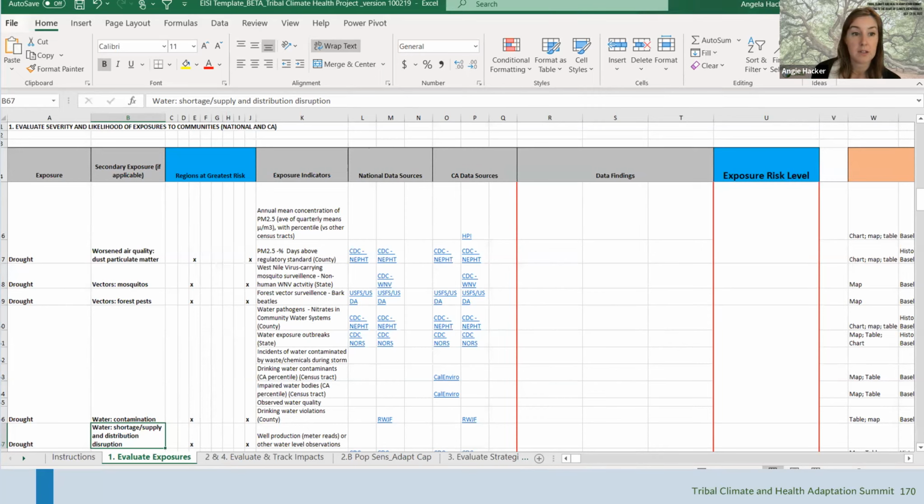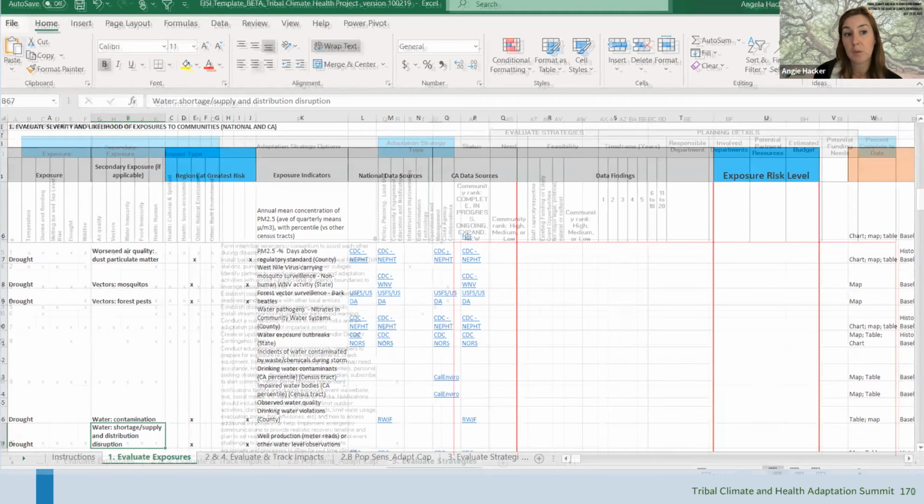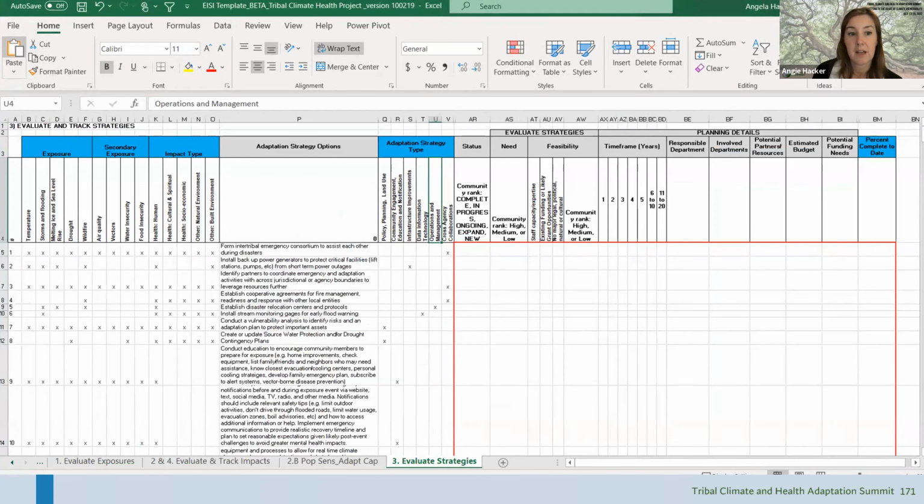So you're looking at right there, drought. We know that drought in the research is correlated with worsened air quality. In the case of drought, we'd be talking about things like dust and particulate matter. And so here on the next slide over, if all you did was filter for your region, you would be able to see, oh, not yet.